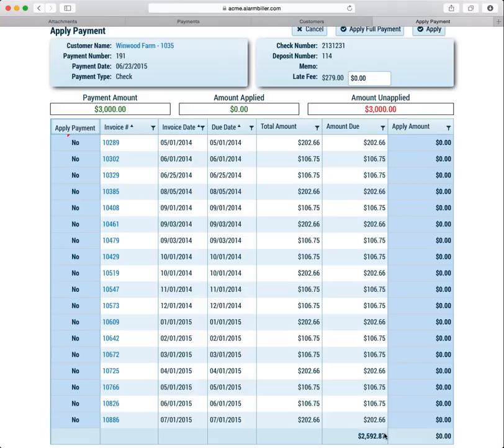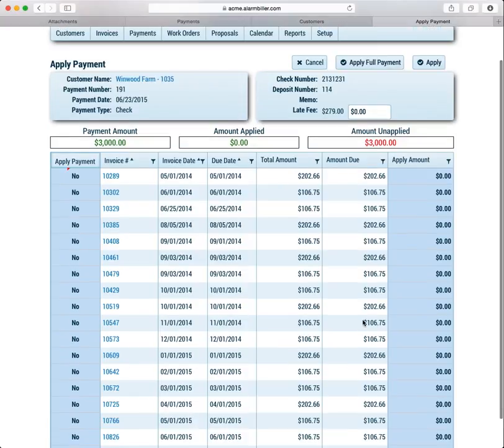Well, this customer has $2,592.87 in open invoices. So we will apply it to all of these. Then it's going to take any remaining money and apply it to the late fee up until the amount of money it has. So if it has $279 available, it will use all of that. Then any excess money will be just left in unapplied cash.